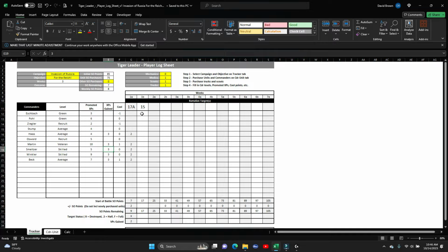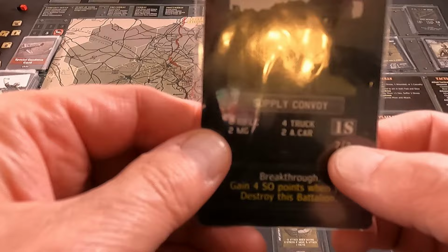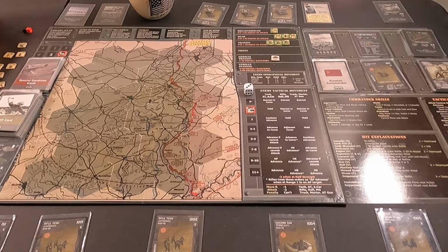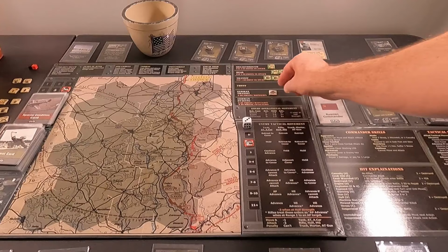All right, so let's get back over to the table. All right, let's keep going here. This is the second attack of the first week. So we're going to go after this 1S, which is a supply convoy in the breakthrough area, which is all the way in the back here. It cost me 3 SO points to attack that, but because I'm going to use my trucks to get me back there, they saved me 2 SOs. It only cost me 1 to attack back there.